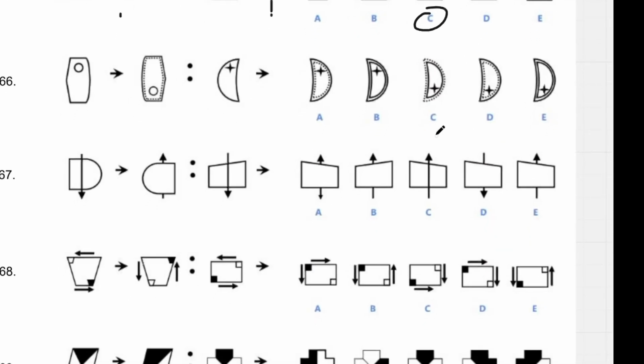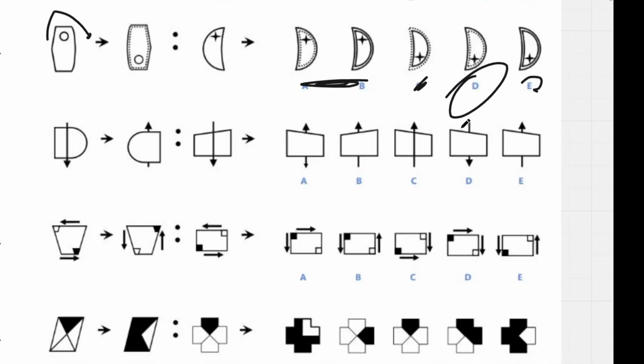And then 66, we flip this shape around. You can see that this pointy bit, so it is doing a 180-degree rotation, so it's going to face that way, which we have. And then this is also going to be at the bottom if we're doing a rotation. The inside is going to go hatched, which does not look like C, it looks like D.